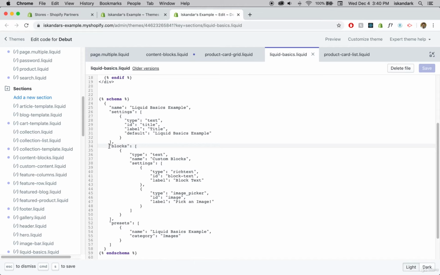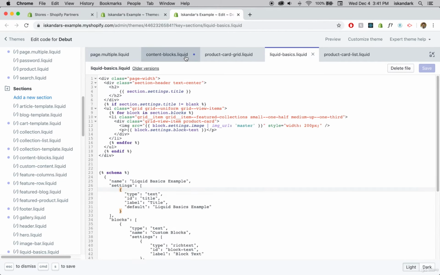If you have a snippet inside of a section like we have right now, you can't nest blocks. So what we're going to have to do is restructure this schema a little bit so it makes more sense for us. Okay, that's fine.